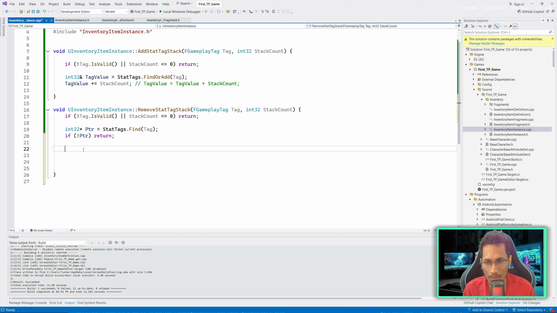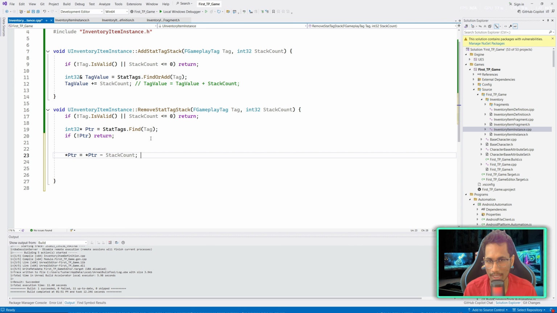Now, how to use this pointer value to get to this place? Just like we had reference, we actually go for star pointer. This means whatever address this pointer is pointing to, go there, and whatever the value is present, just do your thing. So we are saying whatever the value is stored at this point, you subtract from it. So we will say subtract stack count.